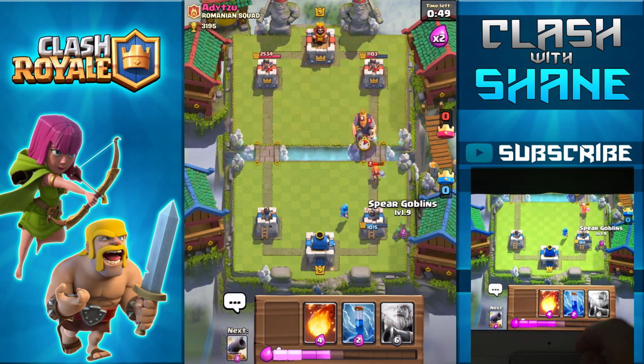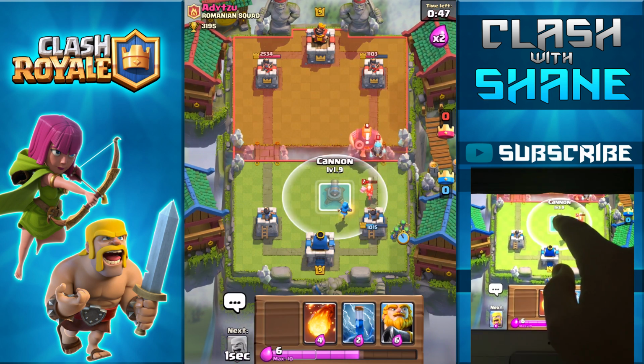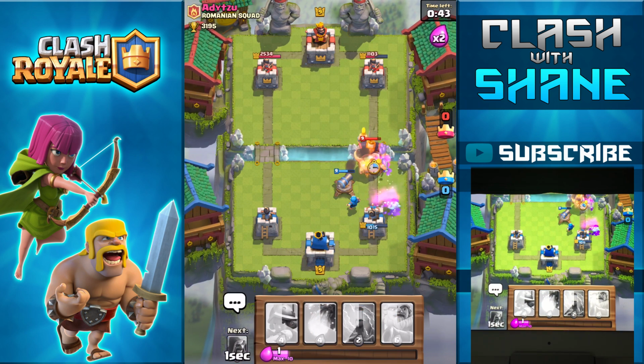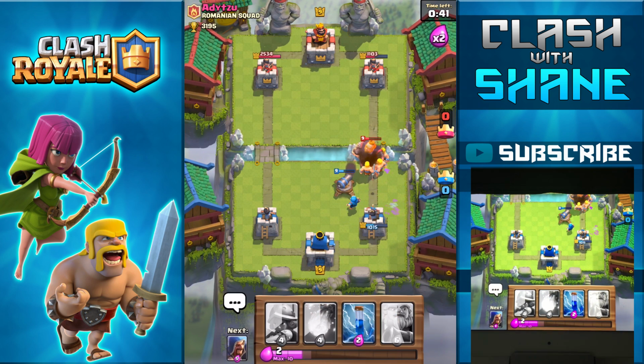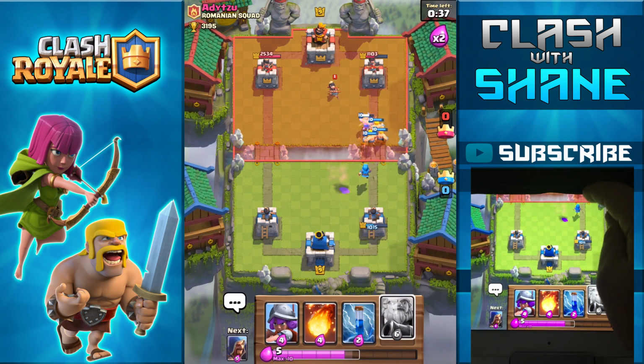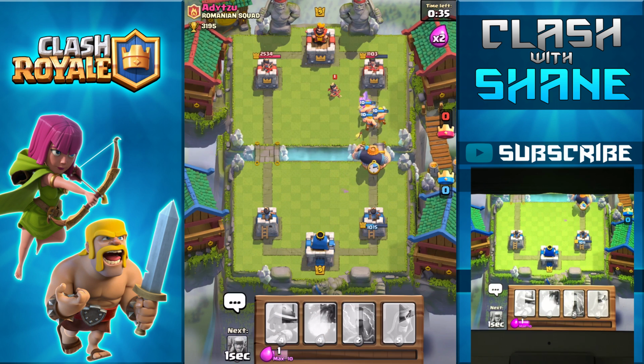We don't have our cannon here to... there goes his Royal Giant. Cannon going down right there, with some Barbarians right here. And let's see what we have here, guys. Pretty strong counter push going on. I did hear him drop down a Princess.